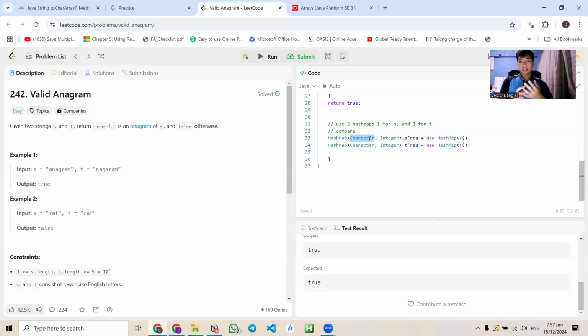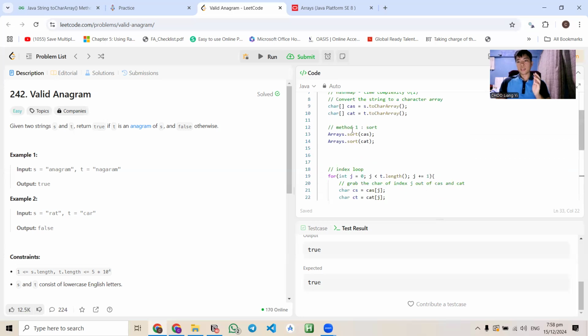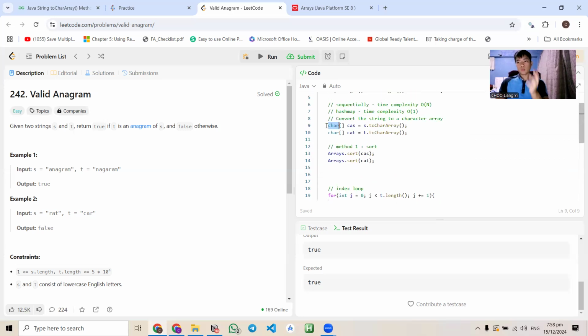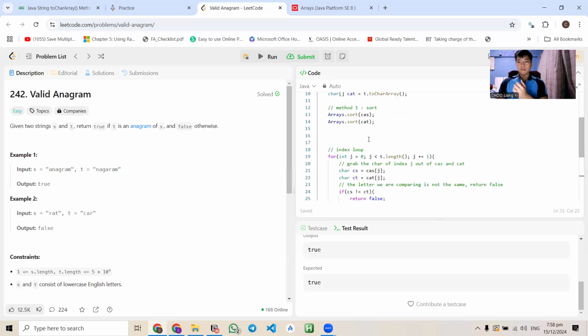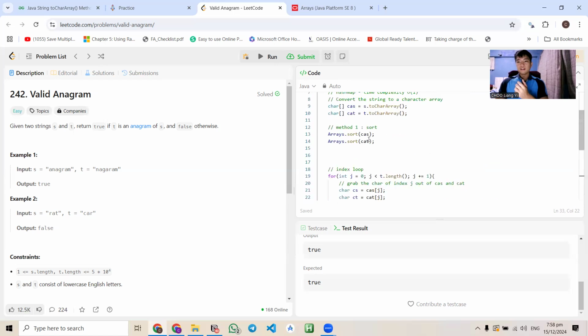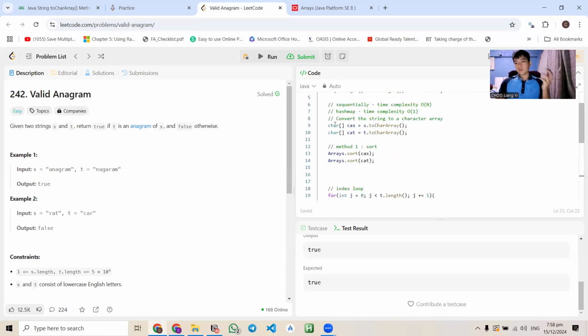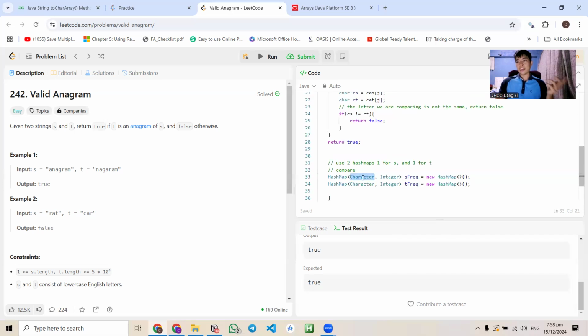Or you can call it a wrapper class, and the difference is with a lowercase word, which is called a primitive data type. But for now, you just need to know if you encounter an error, the first thing is to check. If you only know char is just for character and you put it in here, you will get an error.